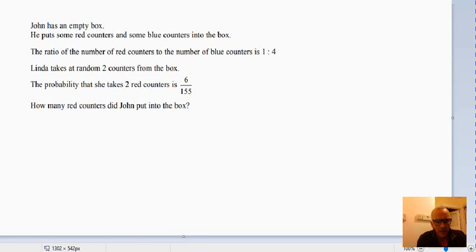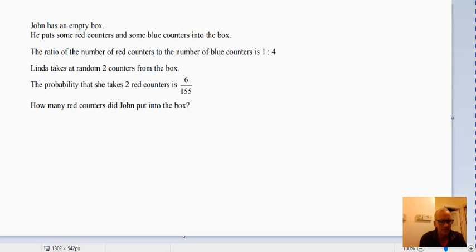So, here is the problem of the week, and we've got a really tough probability question here. It's probably as hard as it's going to get at GCSE. I rarely see one tougher than this. There's a couple of approaches that we could take. There's an algebraic method, or there's maybe a bit of a hit and miss method.